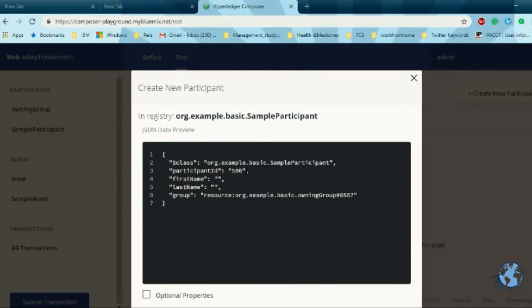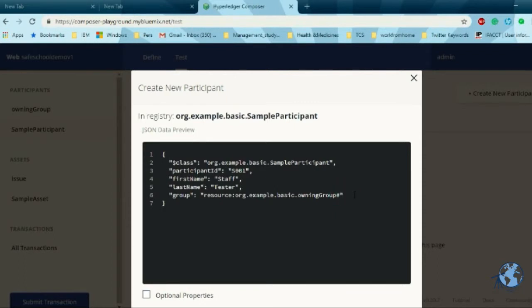Now we'll create a user, a sample participant, that can belong to a group. The participant ID, let it be S001, and give some test name. We are doing it just for testing our smart contract. If everything is fine, later on we can try the whole functionality again after configuring the proper group access, the ACL, and issuing some IDs to relate to the users. I will show you after everything is done. But for now we are testing that smart contract.